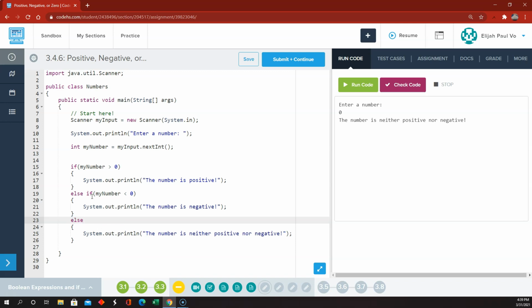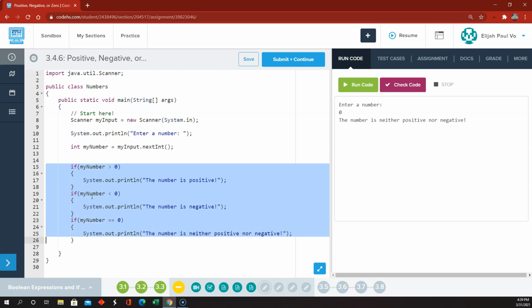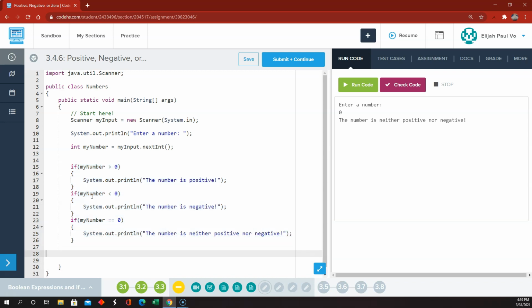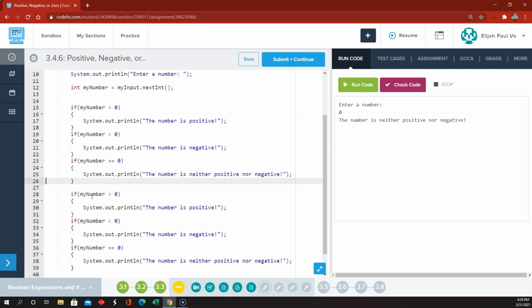So you might be wondering why that is preferable to doing this. Let me just put them both on here. So if it's greater than 0, else if it's less than 0, else do this. So why would one be preferable over the other?